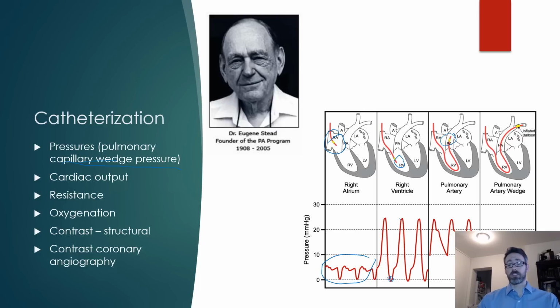We can actually use catheters to measure cardiac output. They can use different techniques to do that. They can be used to calculate resistance, so we can find out about pulmonary hypertension. It can also measure oxygenation, so we can check the status of the blood and how oxygenated it is in the different chambers. This is useful, especially if we have shunting going on. So for example, I may have an increase in oxygenation as I go from the right atrium into the right ventricle, because the left ventricle is moving oxygenated blood into the right ventricle through an opening in the ventricular wall. So it could tell me about changes in oxygenation.